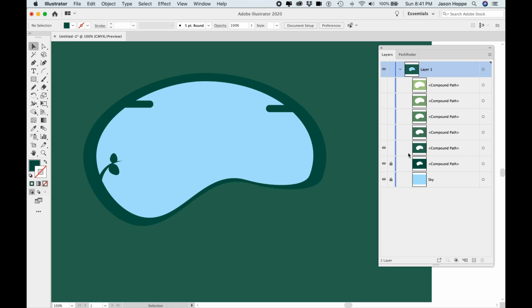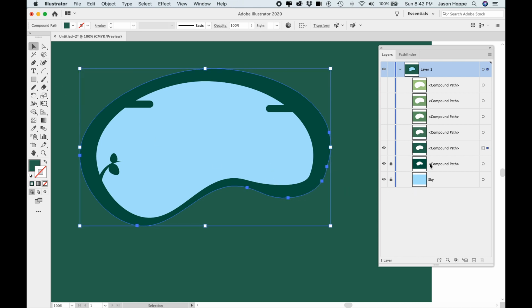Next layer I'm going to turn on, and you see I get my next step of my compound path. Here I'd like to take my curvature tool, and I'm going to activate this path by going to that unlocked layer, clicking on the target, and with my curvature tool I'm going to click anywhere on the path to activate this, and I'm going to edit this shape a little bit. So these shapes are not going to be perfectly matching to the shape down below. You can make them larger and smaller, and you can also curve them in or out as you want and move them around and get different looks and shapes on here.